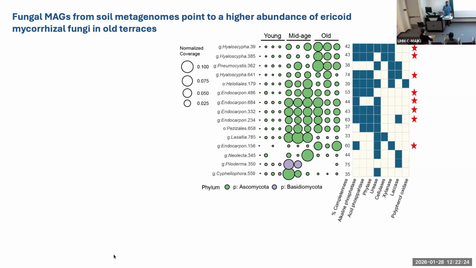Now, if you ask me, my thinking is that our capacity to retrieve this information was due to the size of the sample that we were using, the strategy for DNA extraction that we were using, and also the depth of metagenome sequencing that we performed. Normally, when you do metagenome sequencing, you go for 10 gigabase pairs, 20 if you're greedy, or 30 if you just want to use your money. In our case, we went for 30 in all of them. So it was a massive amount of data, and a lot of data curation that I will tell you took years to get to this point back in the time when we were trying to set up all this.